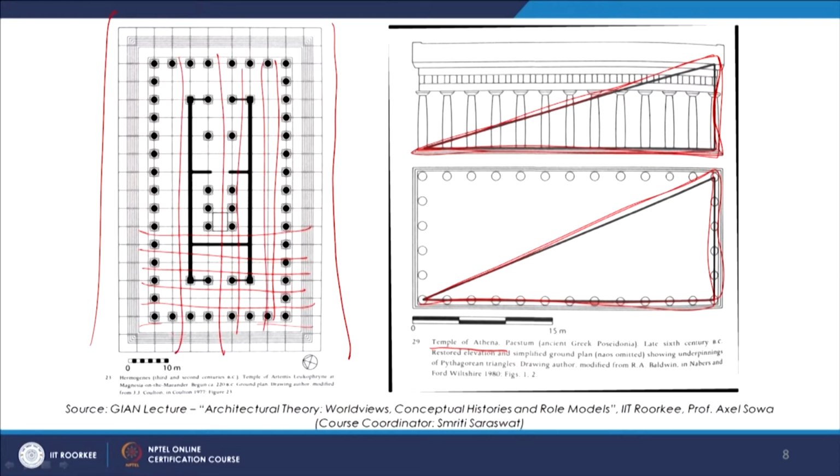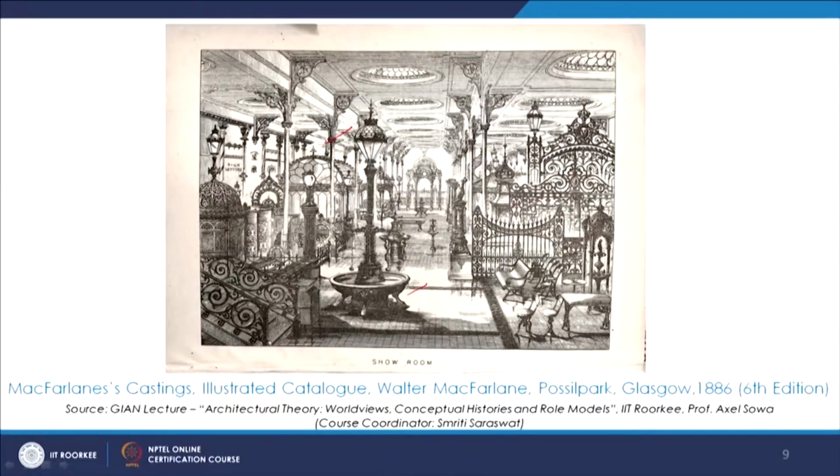So again, a system of proportions. Then there was also an emergence of varied catalogues, the building trade catalogues, which is again a system of collection, a system of curating, a system of organizing different elements. So space making elements, landscaping elements, furniture elements. So these were the catalogues that came up and they proved to be a sort of a system of organization and collection, also at times classification.